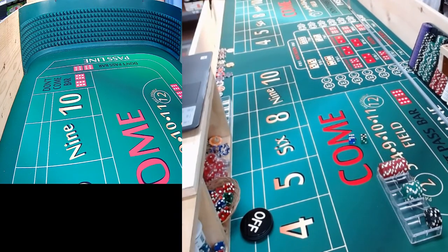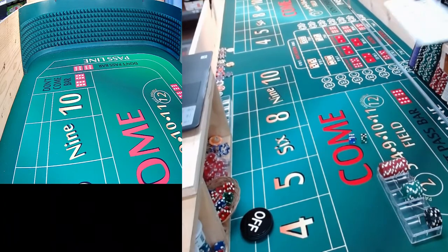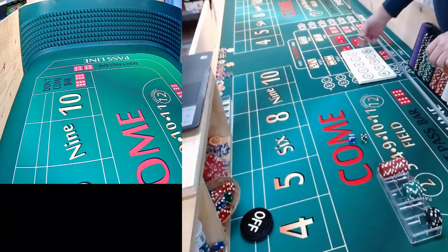We out here in the craps room, gonna get a little Saturday afternoon practice in. Just gonna do a quick little 40 roll practice and see how the dice are doing today. I've been working on the 3V set, so I'm gonna throw that today and just see how it does. We've got a $1,000 bankroll and $10 table, and we're gonna go ahead and play the ATS today.